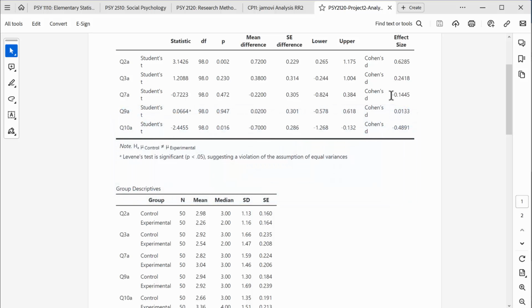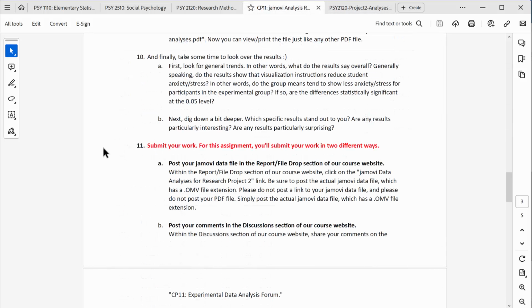I know that it can be confusing to interpret statistical analyses like these, but the three examples that I went over should help you interpret your own statistical analyses. And of course, if you have any questions, you can just let me know. So let's finish up. Let's take a look at our instructions. That brings us to about this point right here. That means it's time to think about submitting your work. So just make sure you follow the instructions and you submit your work appropriately.